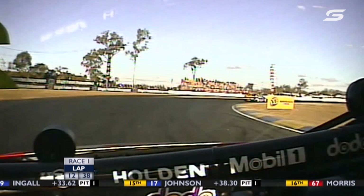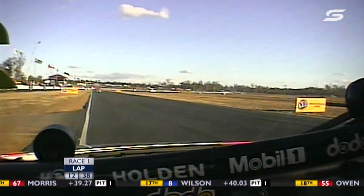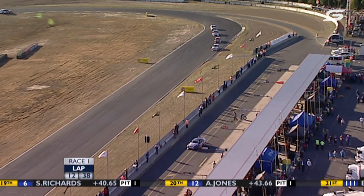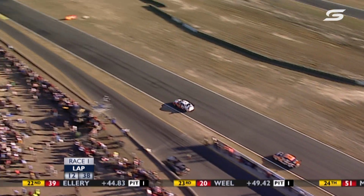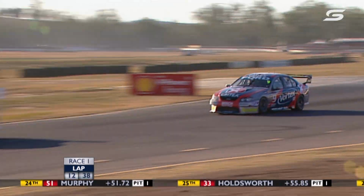James Courtney, Stone Brothers pulling it off in 4.4 seconds. Lightning fast. Yeah, you're absolutely right, mate. Lightning fast. I was standing here when both the Triple 8 cars came in. Lowndes did a 3.86 and rears only, and then his teammate came in with a 4.26 and did rears only. So they're amazingly fast. It's all down to fractions. Fractions of a second make all the difference.